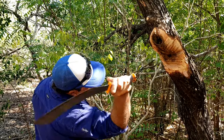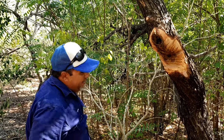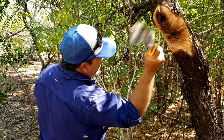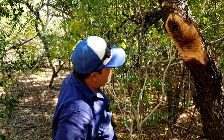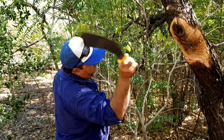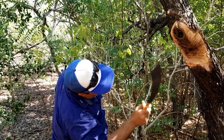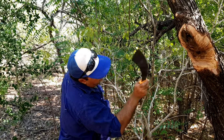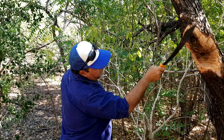Then when we get this part here, we go down, right down. Somebody got that bag there? Yeah, that might be one. The bottom one might be all full. And then we go up. Oh yeah, that's right at the top now. Oh, you're coming out now. Yeah, like that now.